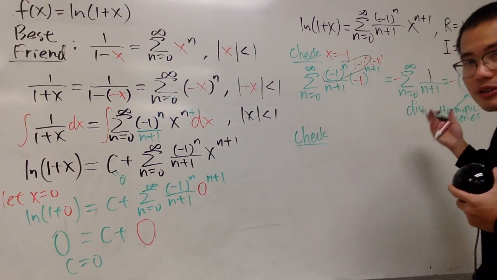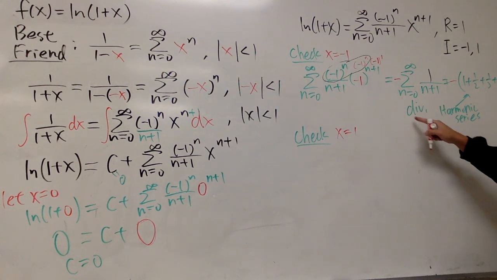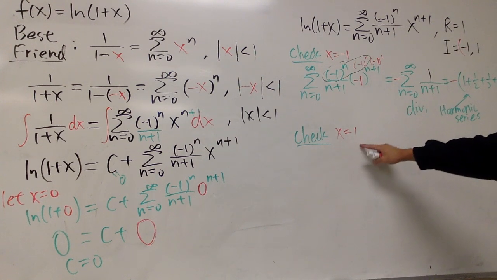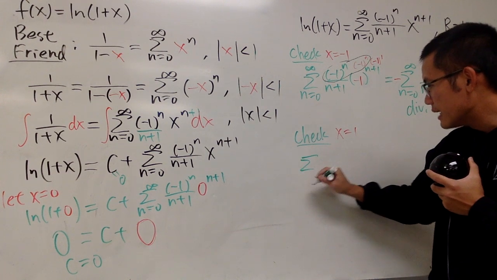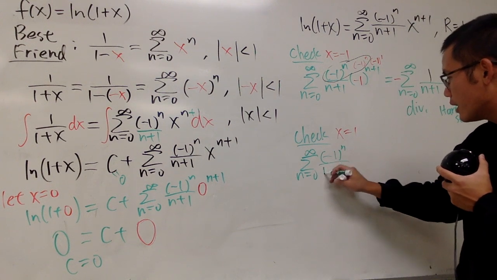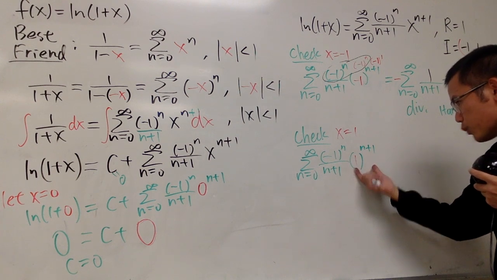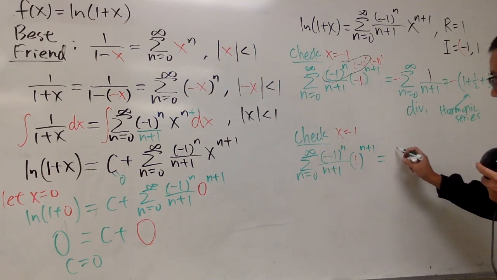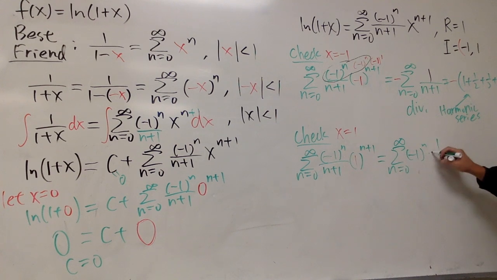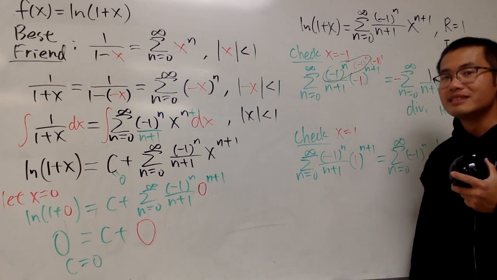Because again, this is how you check the endpoints of the power series for the convergence. Then you check when x is equal to 1. Oh, by the way, this diverges when x is negative 1, so you put parentheses. Then we check when x is equal to positive 1. You put positive 1 in here, so we are looking at the series as n goes from 0 to infinity, negative 1 to the n over n plus 1. Technically, you put 1 right here, and then n plus 1's power, but this is always 1. Therefore, you are looking at the sum of negative 1 to the n's power times 1 over n plus 1. And in fact, this will give you the alternating version of the harmonic series.